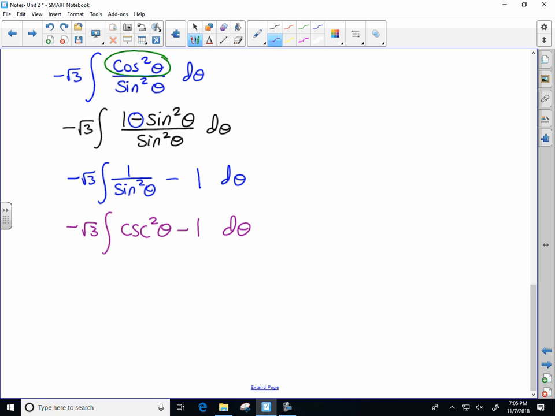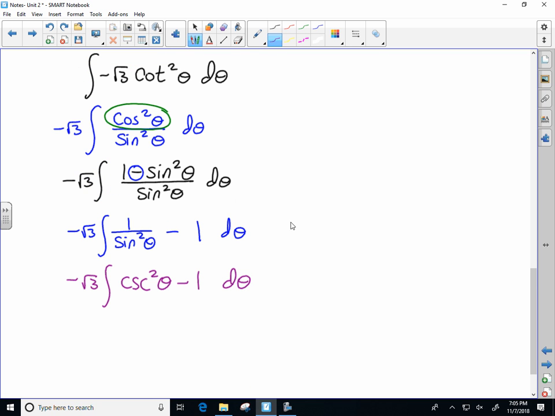One over sine squared is the same as cosecant squared. Now, I just got through saying that when we're in the world of cotangent, we don't think of that as convenient. So why not go in terms of sines and cosines? Then once I got to this, I'm flipping it back to cosecant squared. There was a reason for that, and it's a good reason. I didn't have a rule for cotangent squared, but I do have a rule involving cosecant squared.